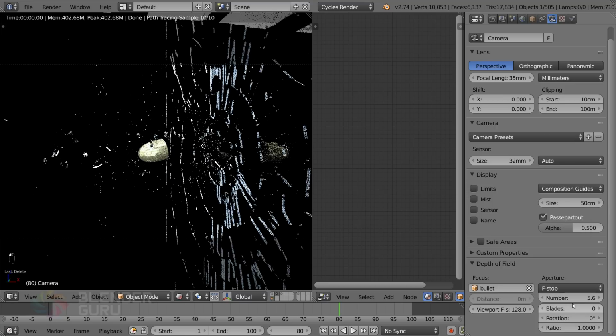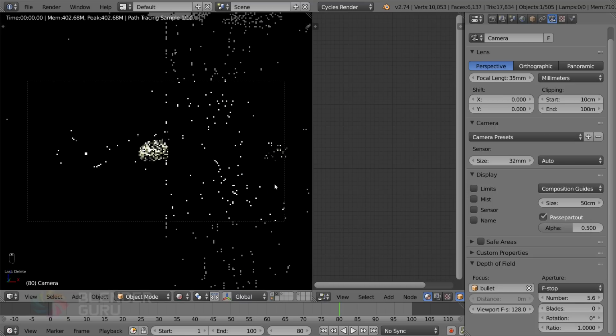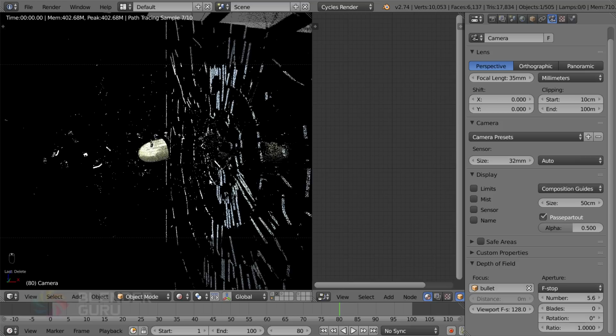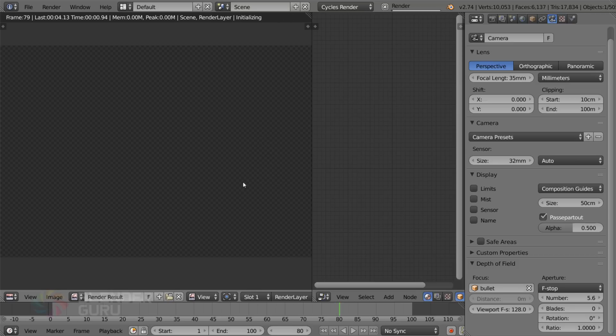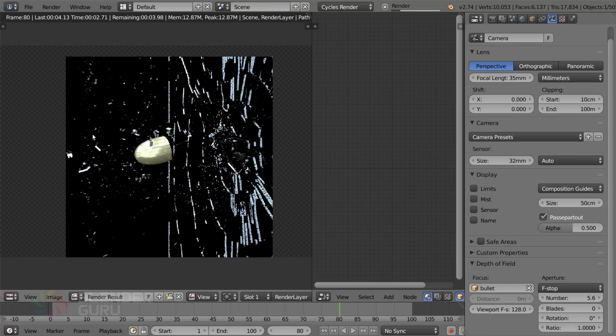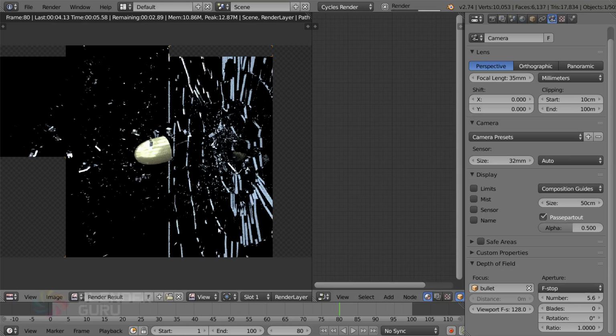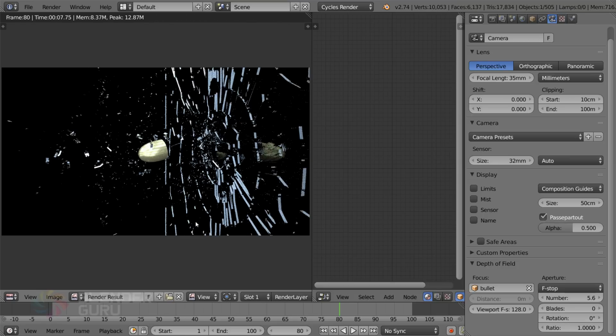And I'll just set this f-stop here to be 5.6, and you can kind of see a little bit of depth of field there, but not very much. I don't think you can really see it in the viewport, but maybe when we do a render, you'll actually see that stuff come into it. Yeah, there you go, the motion blur and stuff. So that's pretty good. Yeah, not too bad.